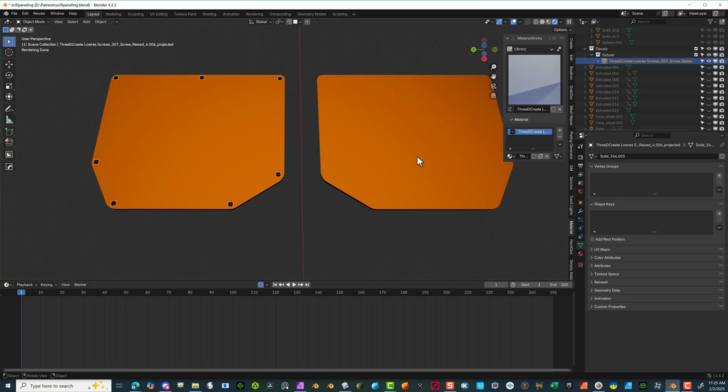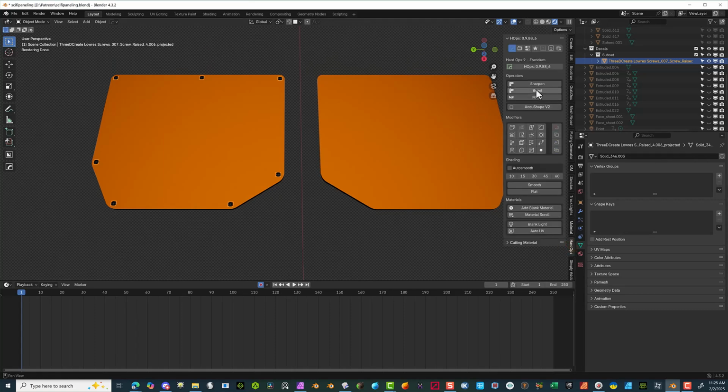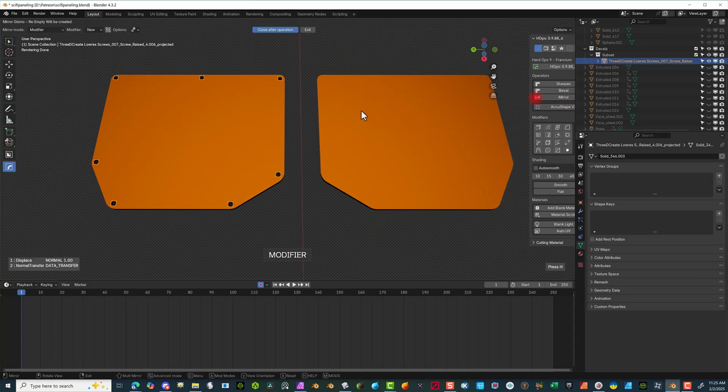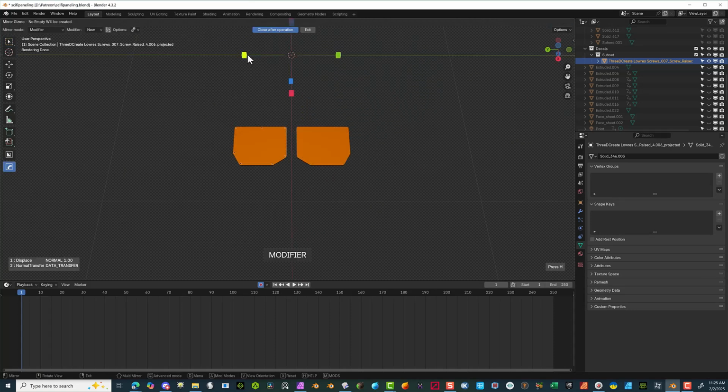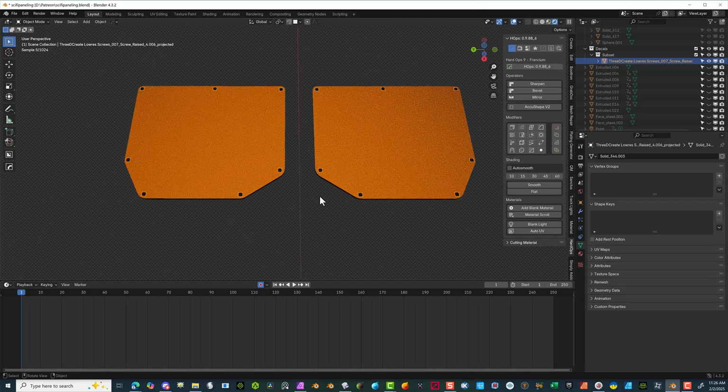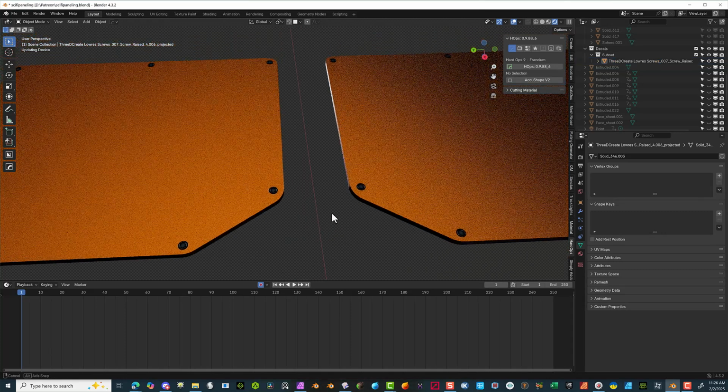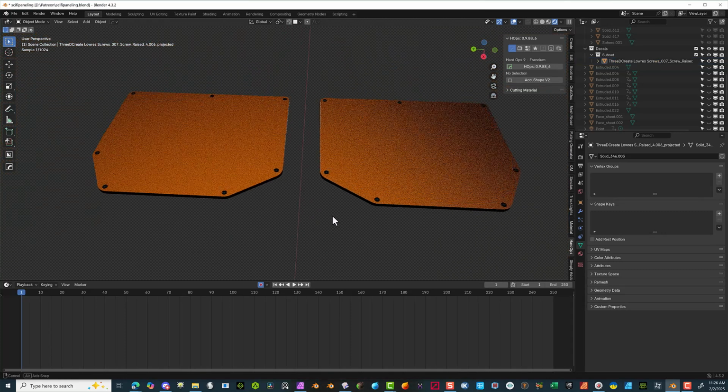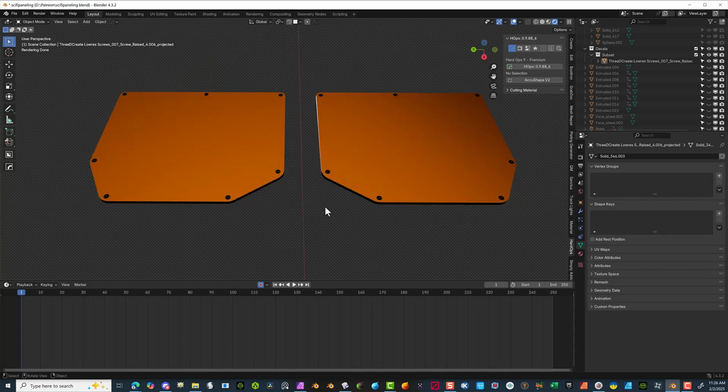Okay, so now we've created this. It's going to be real simple. I'm basically using hard ops. You can also do it with mirror, but I personally like hard ops because it just makes it so much easier. I'm just going to use the mirror here and kind of zoom out a little bit and do the opposite side. And now I got basically both of these set up with that material. And that's pretty much it for that.